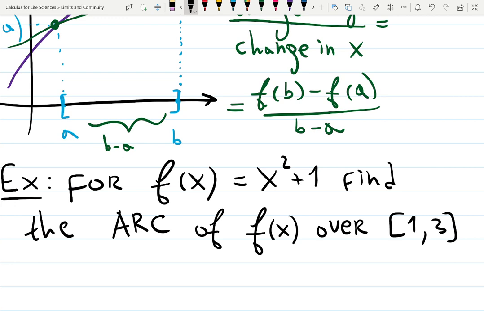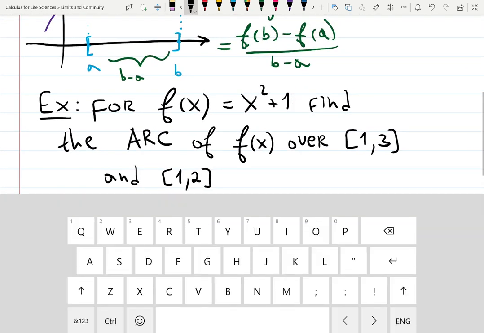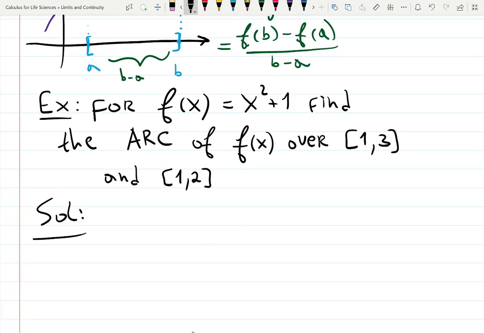So we're telling you where to look. It's like, for example, you're paying utilities from January till January, but I only want to know how much I spent this summer for AC. So the interval will be shrunk from May to September, and that's a lot of money. That's the idea. And on interval, so there are 2 different intervals. Let's do that. That's called A and B. So solution A. So over the first interval 1 and 3.